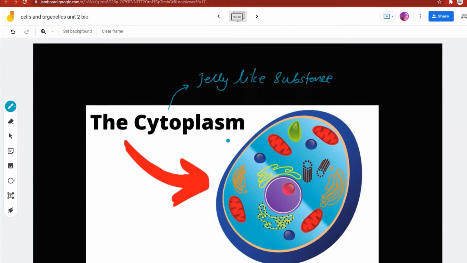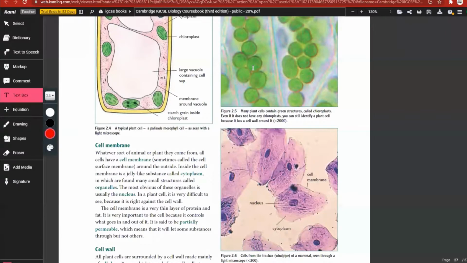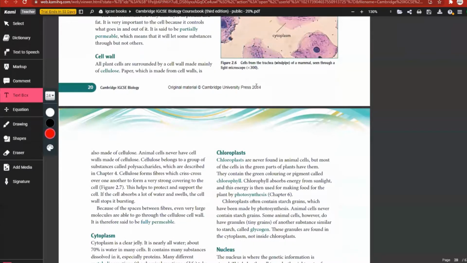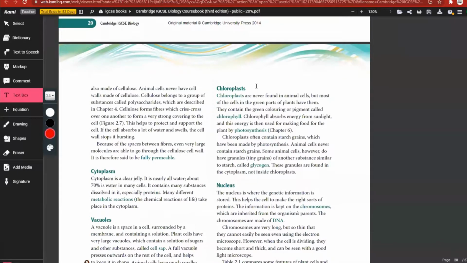Earth has all the minerals, all the water, all the things which we need to live. In the same way, this cytoplasm has all the minerals, all the things which a cell or its organelles need to live. That's it. These two things you have to remember for cytoplasm. Was it difficult? No. Very difficult, ma'am. Okay, thank you for telling me.